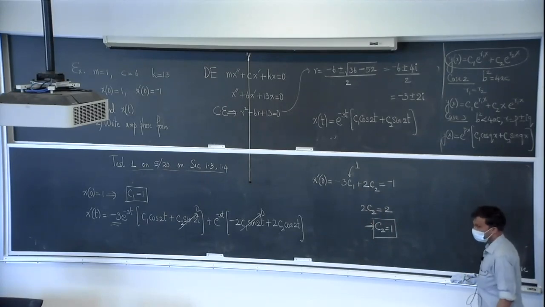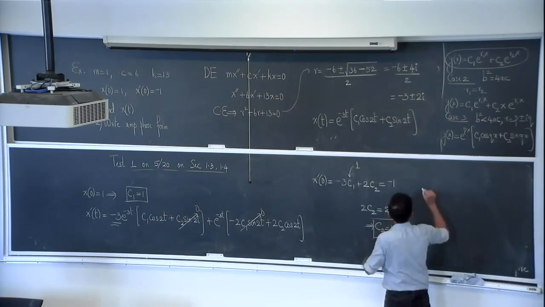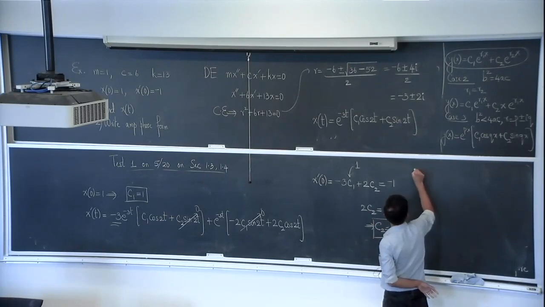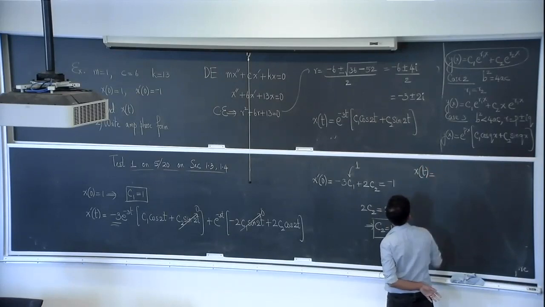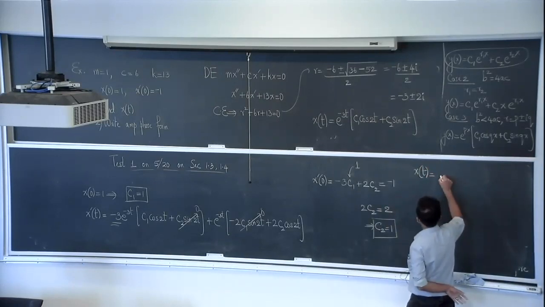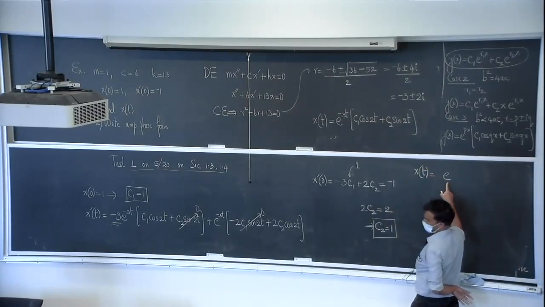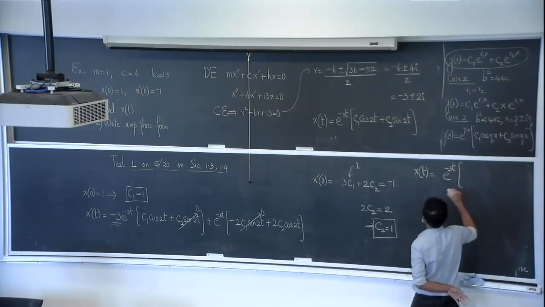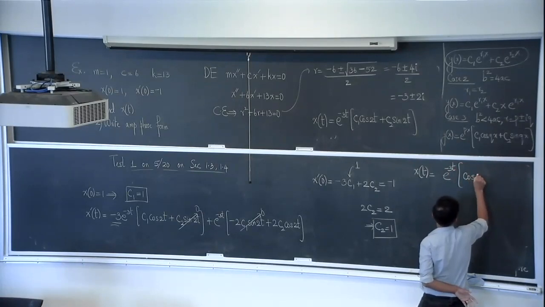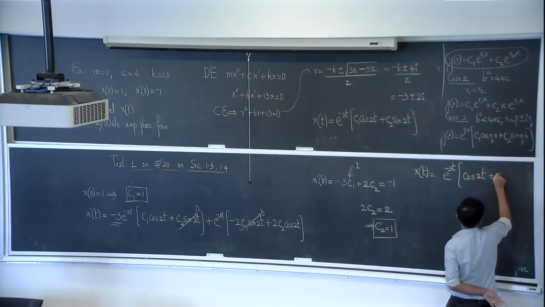So both are positive. I was planning on one of them to be negative, but oh well. Both of them are positive, so lucky day. So our solution to question number 1 is e to the power of, don't miss this term, okay, this is a damping term. So e to the power of negative 3t times cosine 2t plus sine 2t.